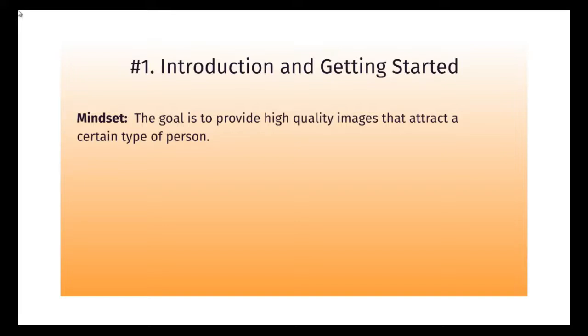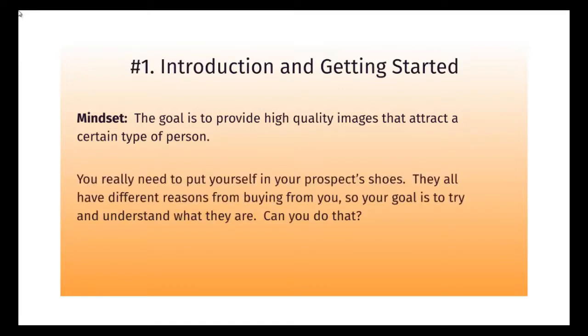Now, whenever you sell a product, you have to think, okay, if I attract a certain type of person via an image, then from that point, what is their next step? Are they going to do more research, or how are you going to funnel them into your funnel, essentially? Before you can do any of that, you really need to put yourself in your prospect's shoes. They all have different reasons for buying from you, so your goal is to try to understand what they are. Can you do that?